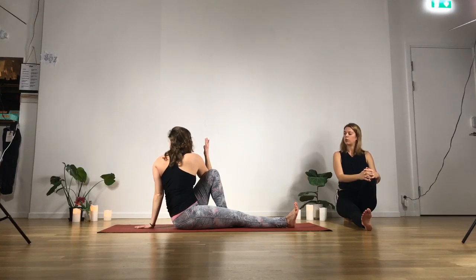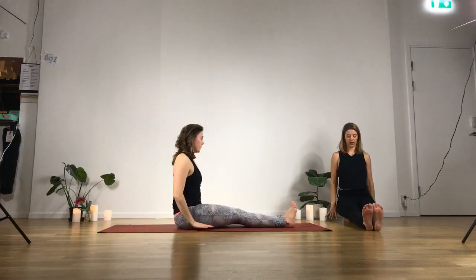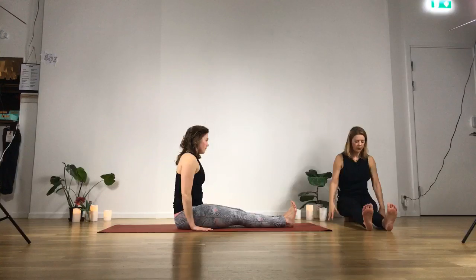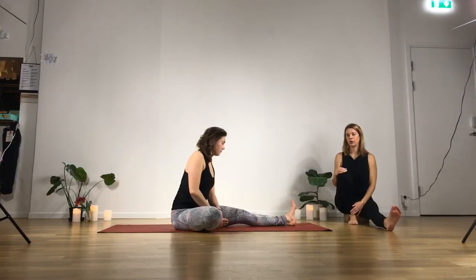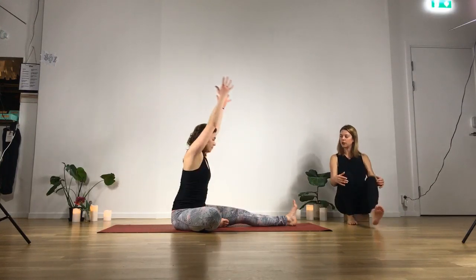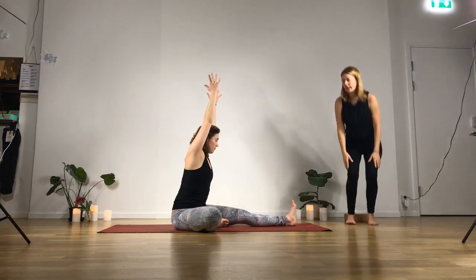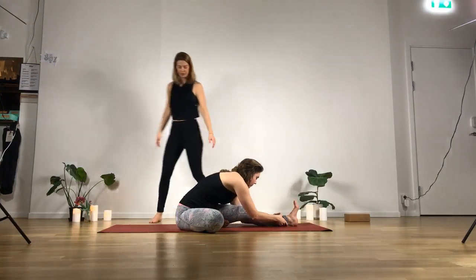And slowly look forward. Reach the leg back forward, Dandasana, sit up. And then take your right leg in to tree pose, Janu Shirsasana. Reach your arms up, get really tall. And exhale, fold down, take one hand on each side of the leg.